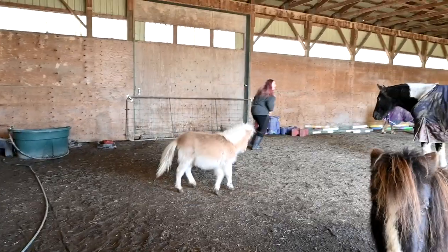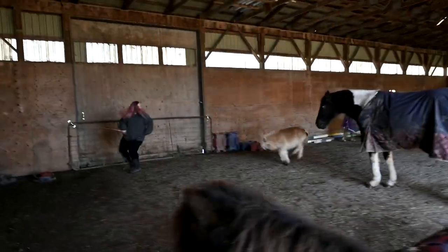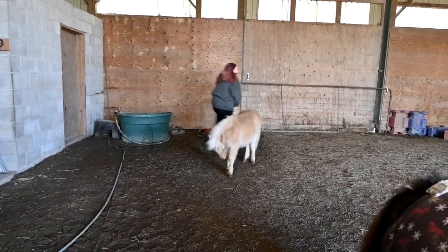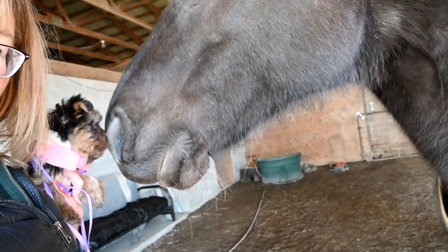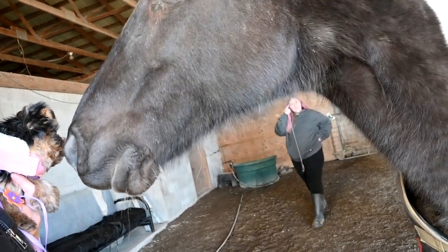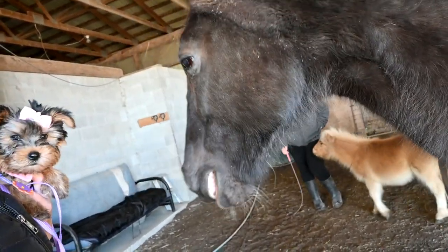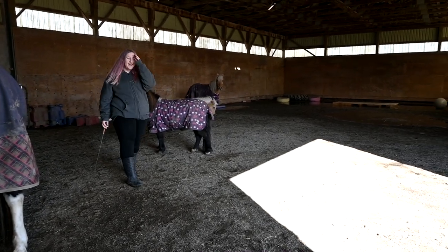Honey and Chino are having checkups soon with our vet, but I can already tell Honey hasn't had any episodes of sticking stifles. In fact she only ever had one when we first got her. Once we started working with her feet and she started to mature, she never had a problem again — super positive. She's still a tiny bit pig-legged but not as bad as she was; she seems to really be growing out of all of her issues.